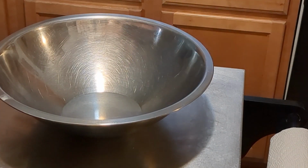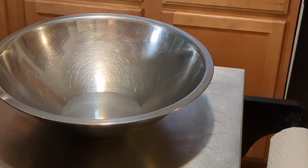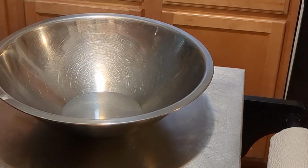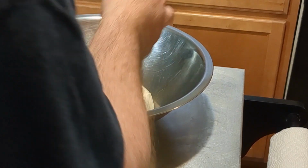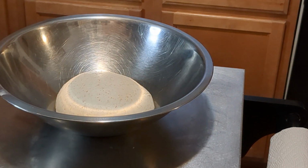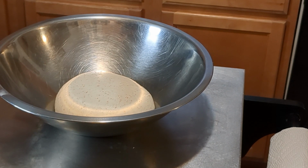Alright, so now we're just going to take our dough and we're going to put it into a mixing bowl. It's going to be a little bit sticky, so if you wet your hands a little bit, that'll keep it from sticking to your hands.